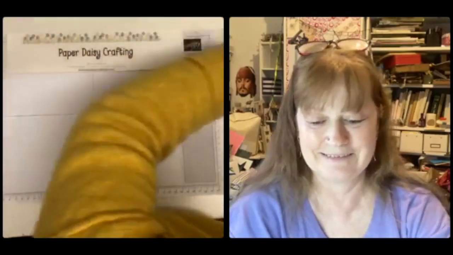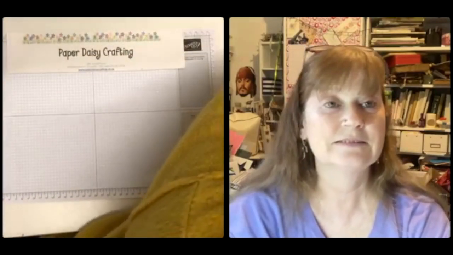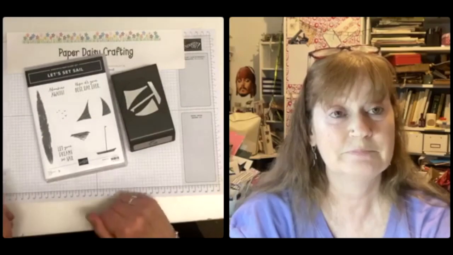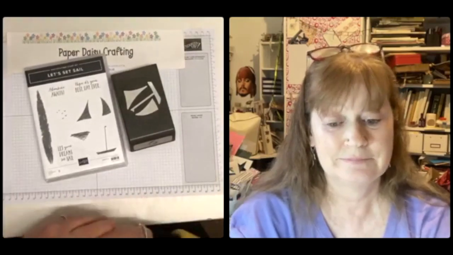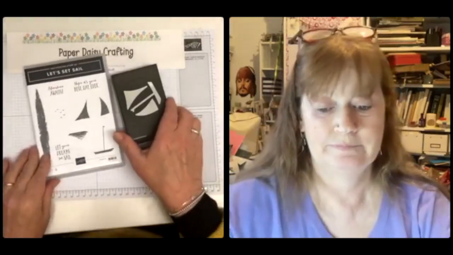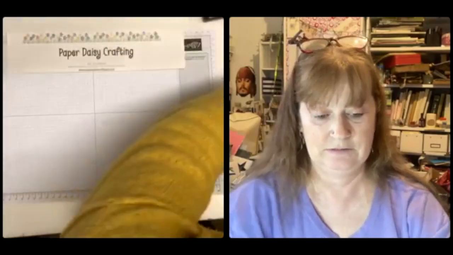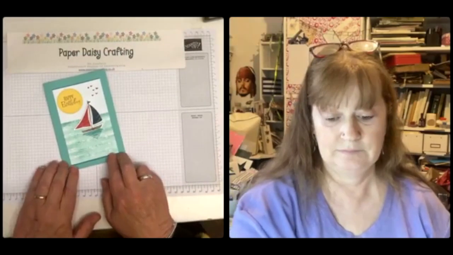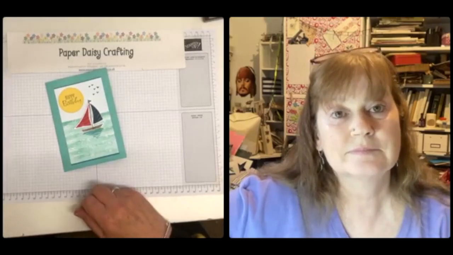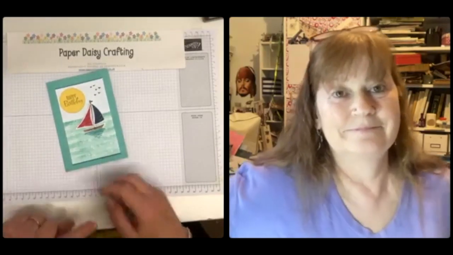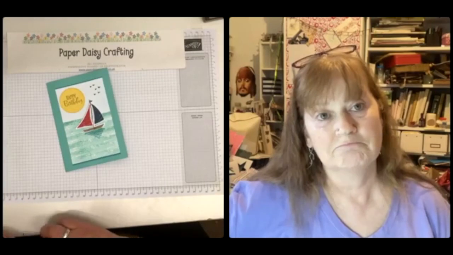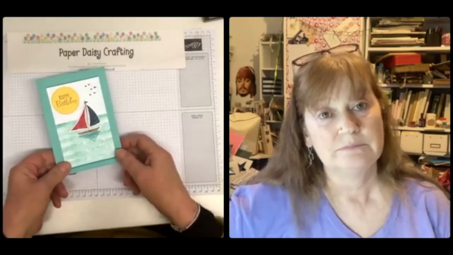Right, what are we making? We are using this stamp set, Let's Set Sail with the punch. It wasn't one that jumped at me at first, but actually I quite like it because I like sailing boats. A bit different from flowers, as you all know I've got loads of flowers. So this is what we're making. Yeah, I made it with my husband in mind, although I'd already made him a camper van card, so I'll have to decide which one he's going to get for his birthday next month.